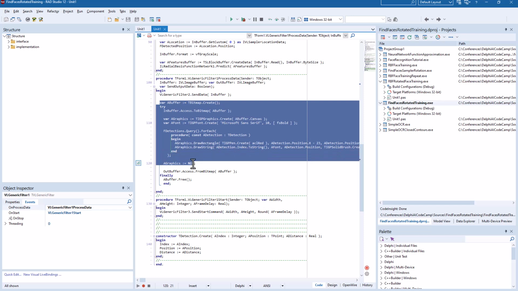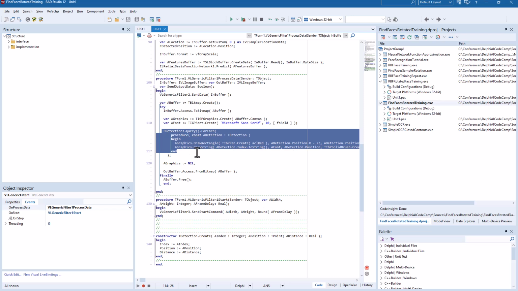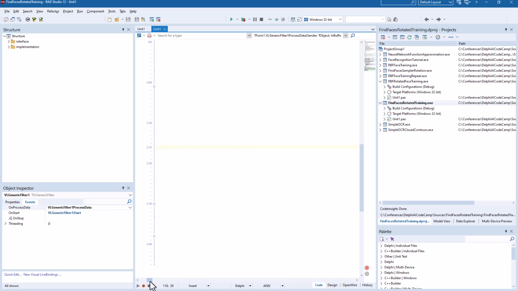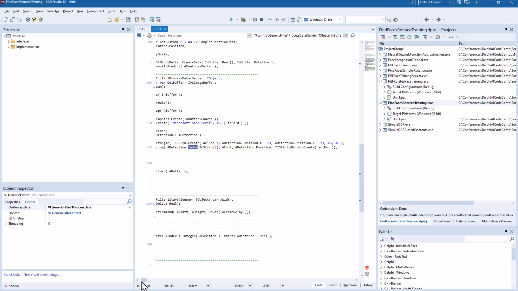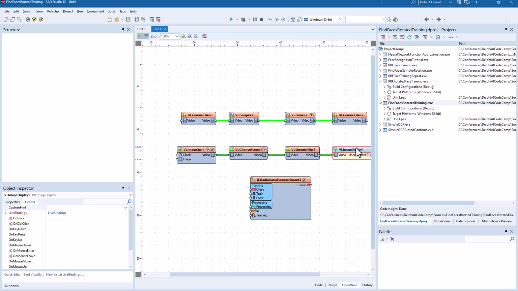And here, once the data is processed, similar to the other project, we'll render the information using GDI Plus of the recognized faces and locations. For details, please watch the section we did before, except since we don't have angle, here the code is a bit simpler. We simply draw rectangles and display the recognized class or face index. Once this is done, the resulting image will be sent to the display.